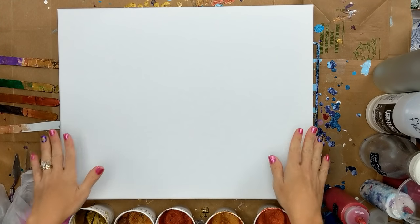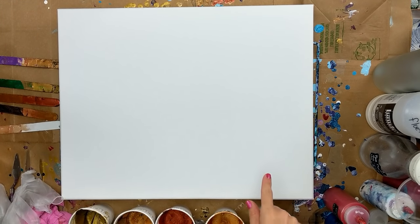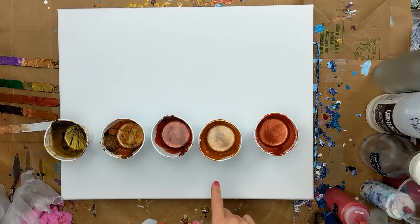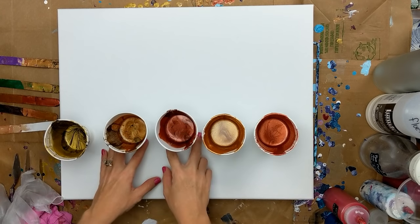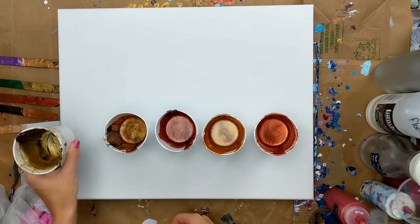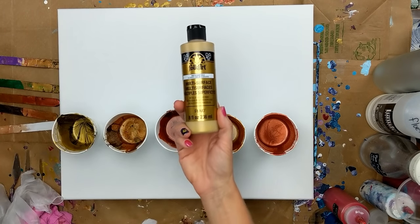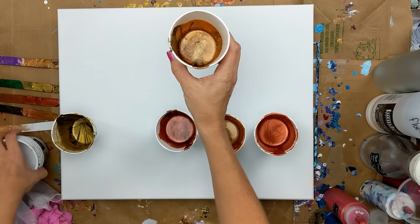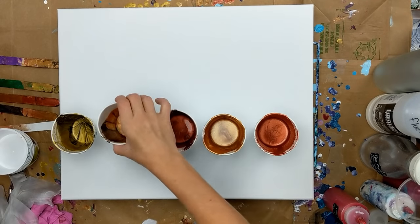Hey everybody, today I'm going to be working on a 16 by 20 canvas, and I'm going to be using some leftover paints that I had been working with. And this one here is gold with black in it, and that one is FolkArt 14 karat gold. And this one here is bronze, and it has black in it also.